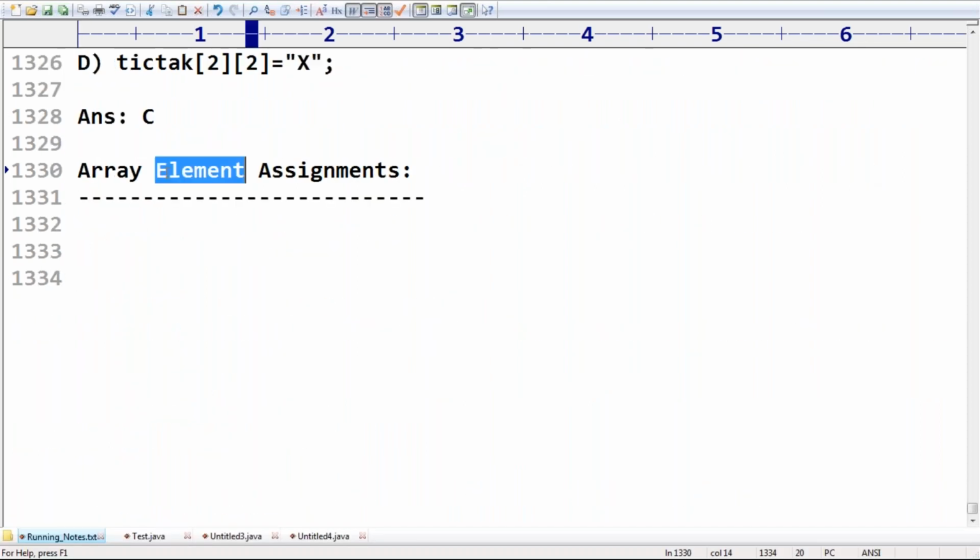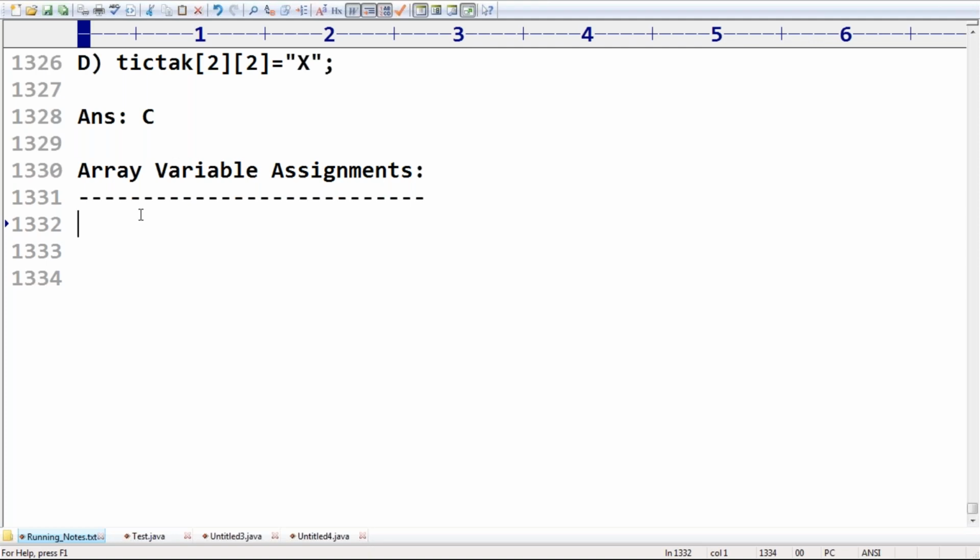Okay, that's all. So array element assignments already we completed, friends. Now the last part is array variable assignments. Remember this one. Array variable assignments we have to take care. It is a very important terminology. Please make sure you have clear clarity about this terminology, friends. So very simple. Some 2 or 3 cases I have to take. So just observe carefully.